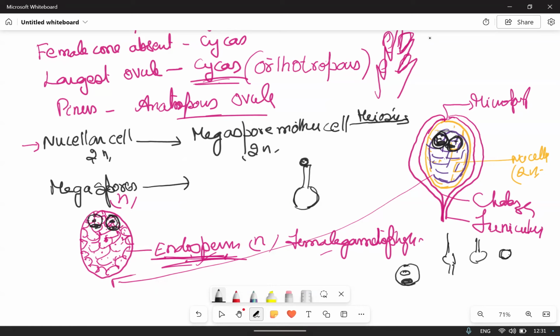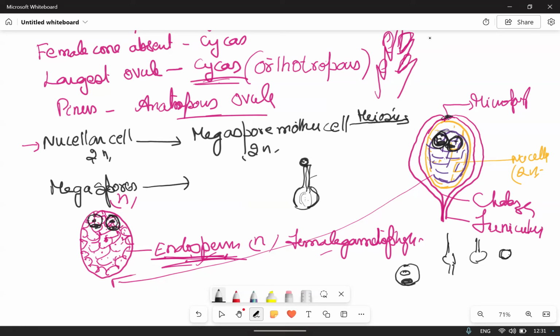Okay. So it is falling on the stigma, then the pollen tube germinates and it passes through the style and reaches the ovary. Then inside the ovary, ovules are present, then it enters into the ovule. Now, this is indirect pollination. But in the case of gymnosperms, there is no ovary at all. That's why directly they fall on the micropyle of the ovule. This is the micropyle of the ovule. What is the type of pollination? This is called direct pollination.